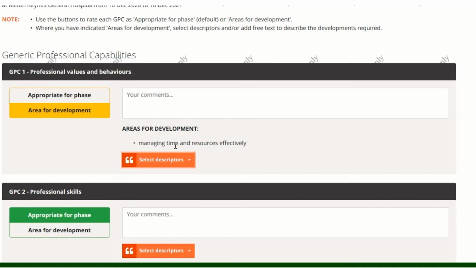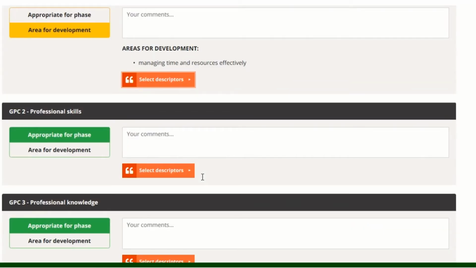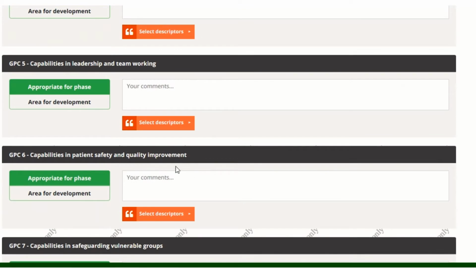Now, looking at the other GPCs to see if there are any other areas you need to develop. So, for example, if you think you need to develop team working skills, you could click on GPC number 5, Capabilities in Leadership and Team Working.